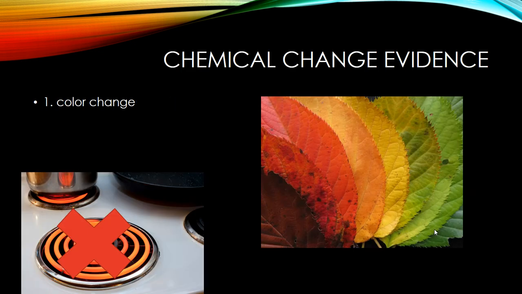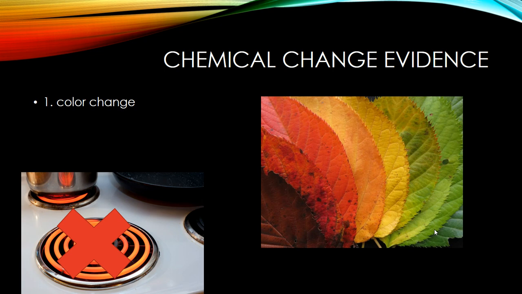So how can you know that a chemical change is taking place? The first one is color change, which is not always the best indicator. So if you think about it, if you turn on the old style burners that have that coil and they start turning and glowing red, you're like, well, that's a change in color. You're not chemically changing anything. It's releasing light energy due to electrons. So we're not seeing a color change there because you're changing the composition.